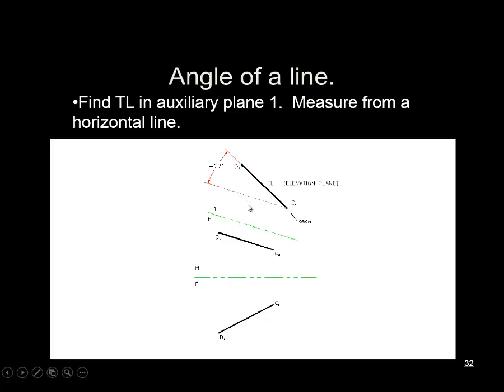And then here's where it can get kind of confusing. C to D goes up on my screen, right? But what is its relationship to the horizontal plane? As it goes from C to D, it goes down away from the horizontal plane. Therefore, it's negative. Exactly. Now, when you're considering positive versus negative, you can always just look at your front view. I can't measure the slope in the front view, but I can tell if it's positive or negative. C to D is going down away from the horizontal. So negative 27 then would be this one.